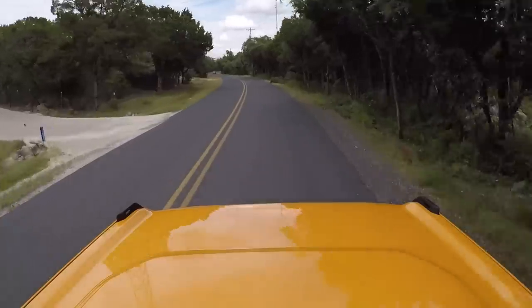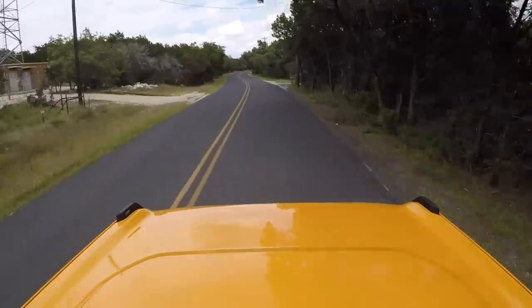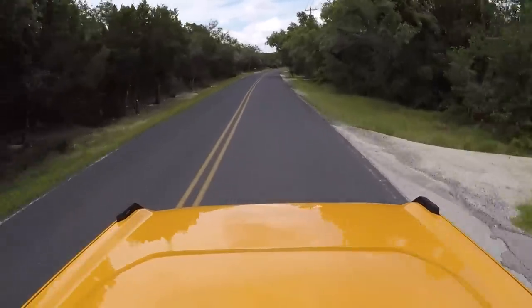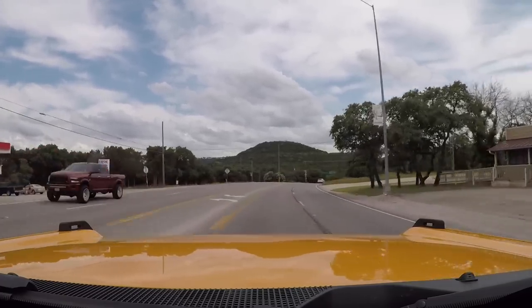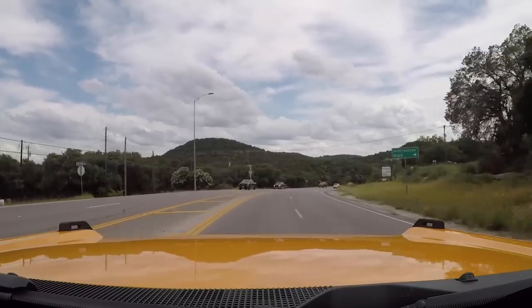There is a pretty substantial amount of wind noise, and that's despite having the sound-deadening hardtop. I hate to keep comparing it with the Wrangler, but it just invites such natural comparisons. The seating and cabin environment is very different — where on the Wrangler you have a short dash with very little space between you and the windshield, the Bronco has a longer dash and feels more open because of it. There's plenty of leg room, and the console isn't hemming you in like it is on the Jeep. But the seats aren't that great — I don't have as much support as I would in the Wrangler.